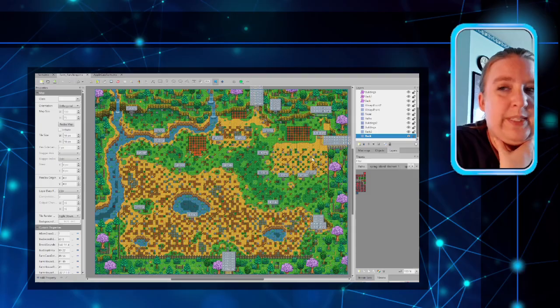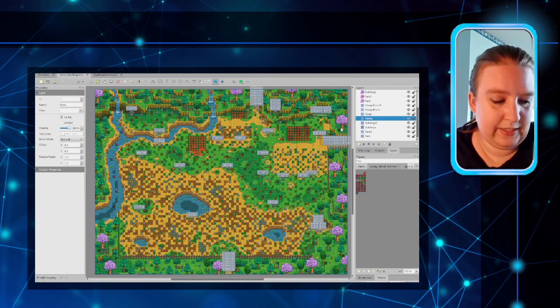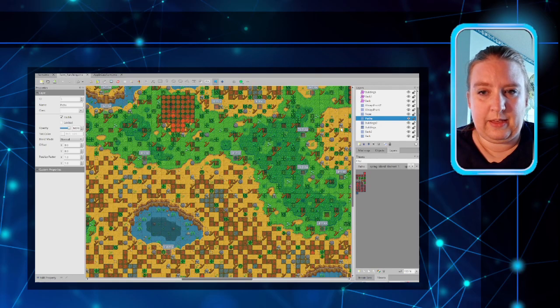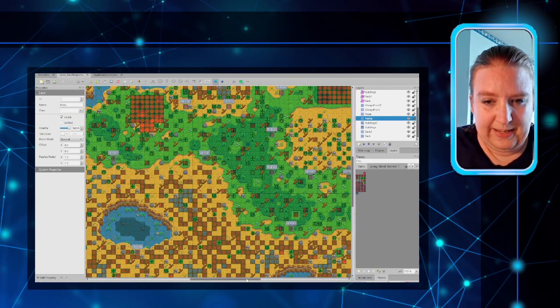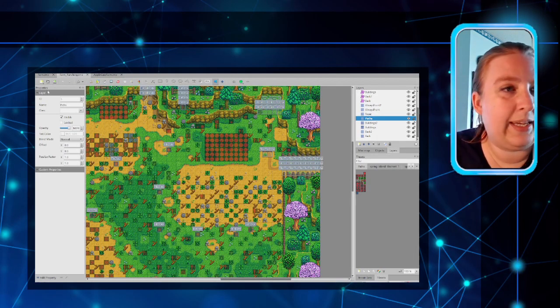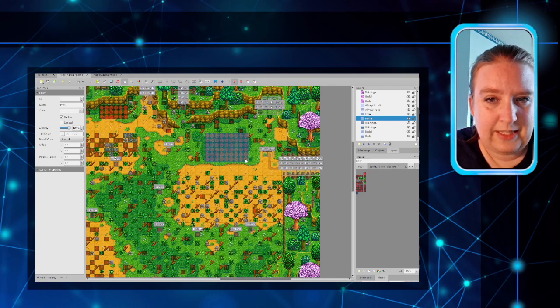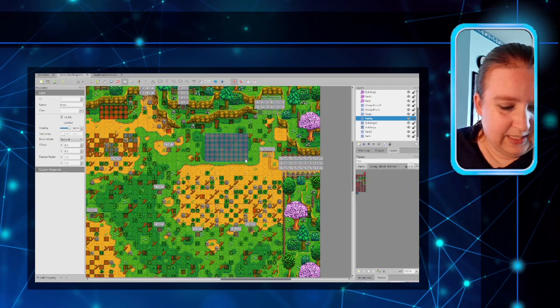So I'm going to go to the paths layer, make sure that's highlighted. I'm going to zoom in so I can get a good idea of space, and I might move these later, but I'm going to take my rectangular selection tool and select that block because I know it's the right size.